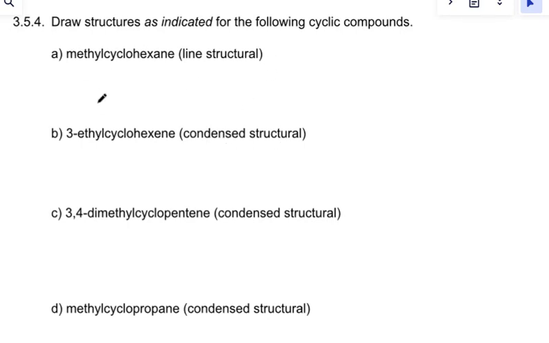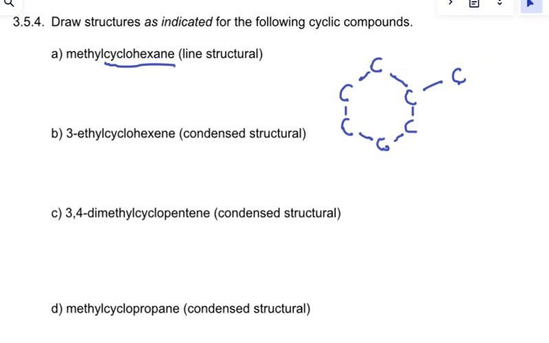So let's see what we can do. Cyclohexane is how this thing starts. So 6 carbons in a ring: 2, 3, 4, 5, 6. Okay. So there's a hexagon of carbons. This is hexane, so those single bonds are all we need to hold it together. And now they tell us there's a single methyl group attached to one of these carbons, and it doesn't really matter which it is since that's the only branch.